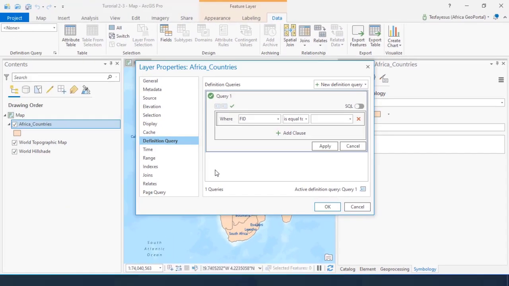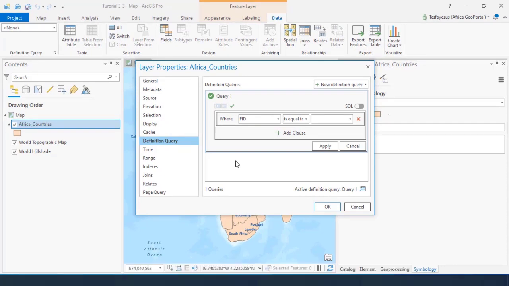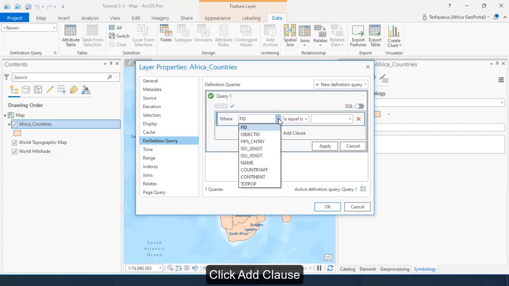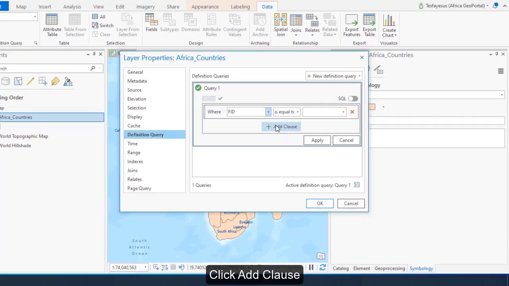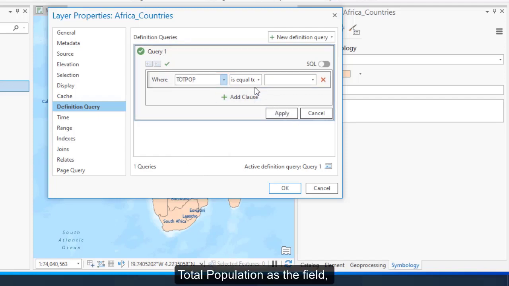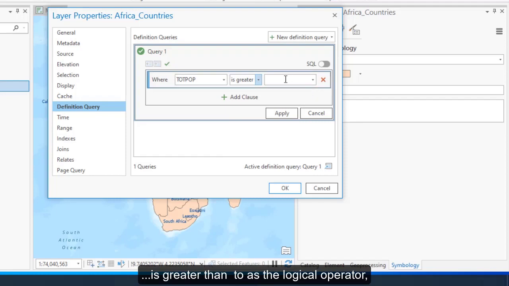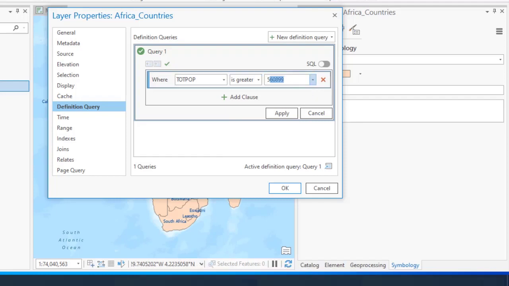Let us now extract those countries with a population, let us say, above 50 million. To do that, click Add Clause, then click Total Population as the field and greater than as the logical operator.